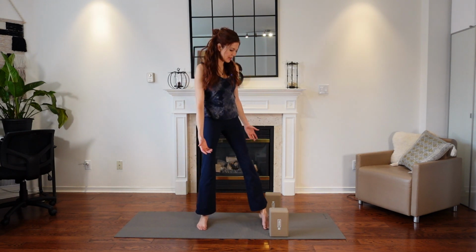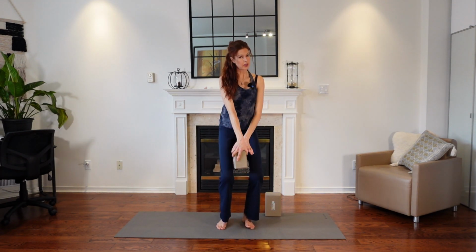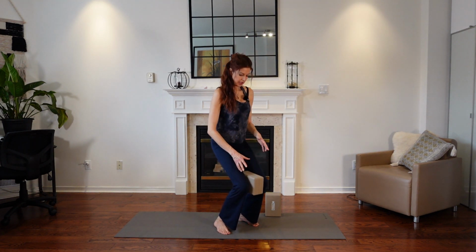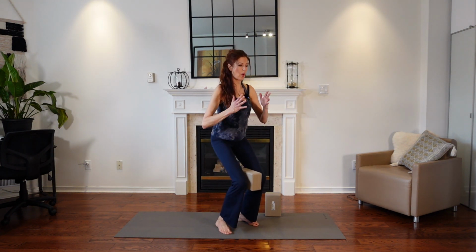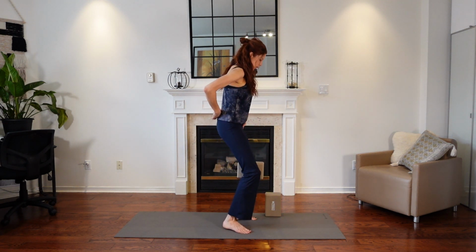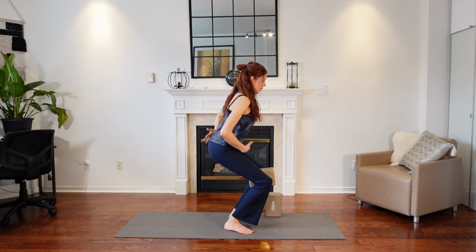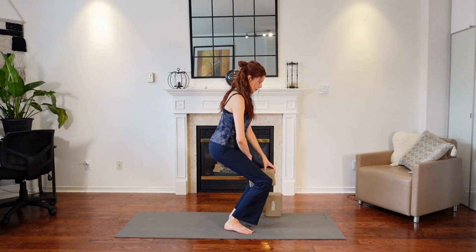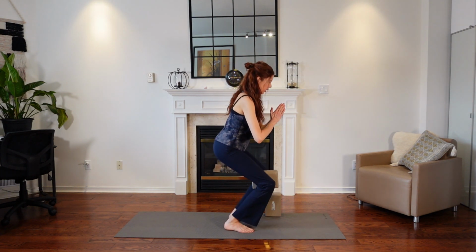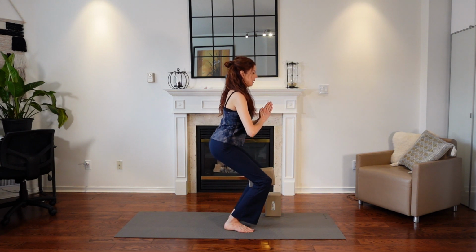Good. Let's come into our chair pose. Now again, I personally love using the blocks, so if you want to go ahead and try, you can put a block between your knees and you're squeezing the block while you're going down into your chair pose. This helps if you are sitting incorrectly. Maybe you have a gap between your legs. So let's sit down into our chair pose with the block between our legs, squeezing the block, so engaging the glutes.